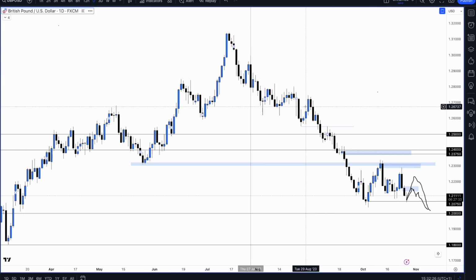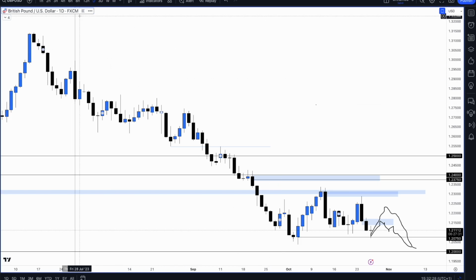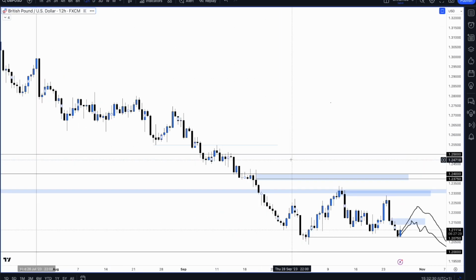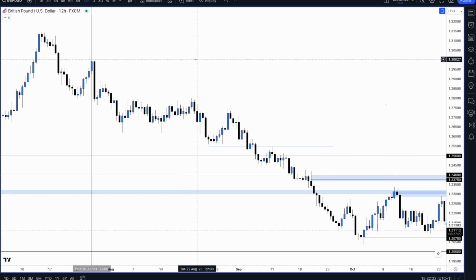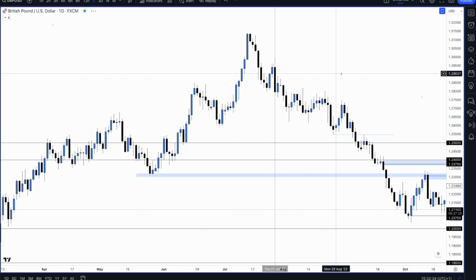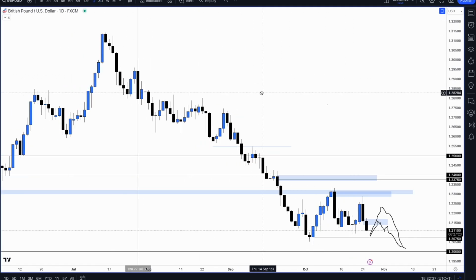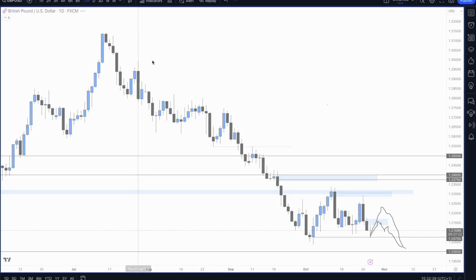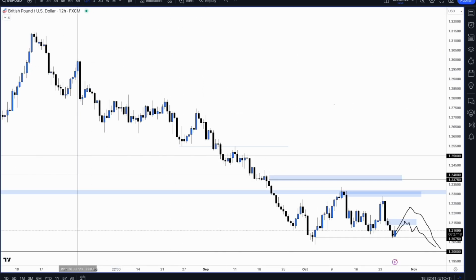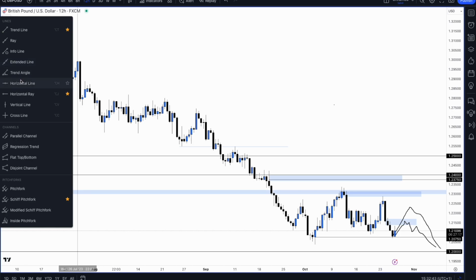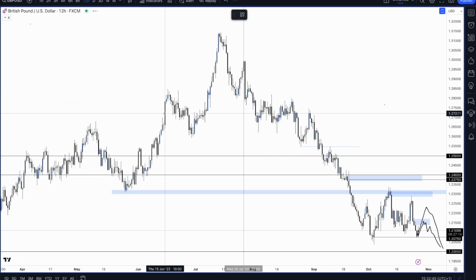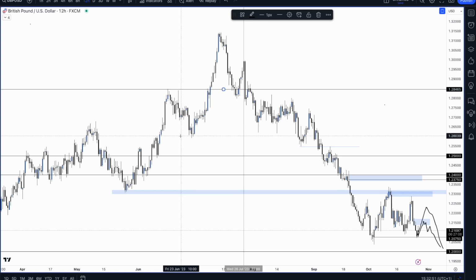So let me just do this. I then got to this region here. We then sold it again. So what I did, same technical strategy as I have taught prior. Go to the high time frame, find our order blocks. Now, let me just do this. Horizontal ray. Now, what I was doing in this period here was just marking out relatively key levels for both upside and downside. So obviously, we broke below that low there.